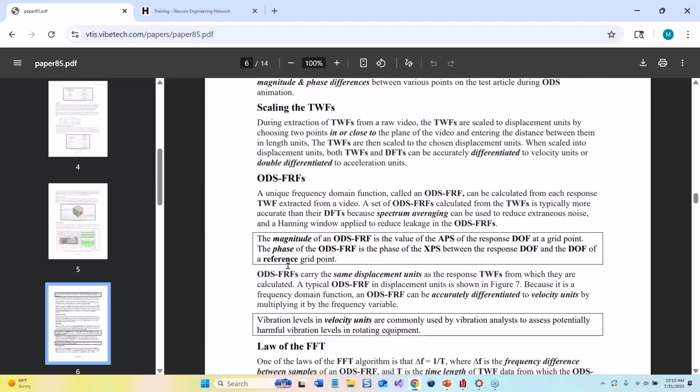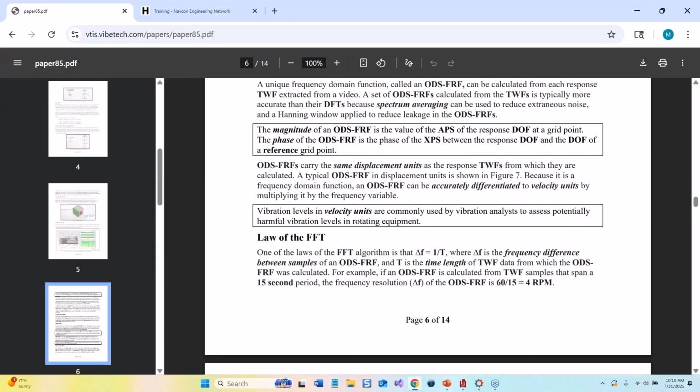The advantage of an ODS-FRF as opposed to an FRF, a frequency response function, is that we can't measure the force. So when we can't measure forces and then calculate FRFs as the response divided by the force, we calculate ODS-FRFs. So we'll get into some of that and how we do all that.